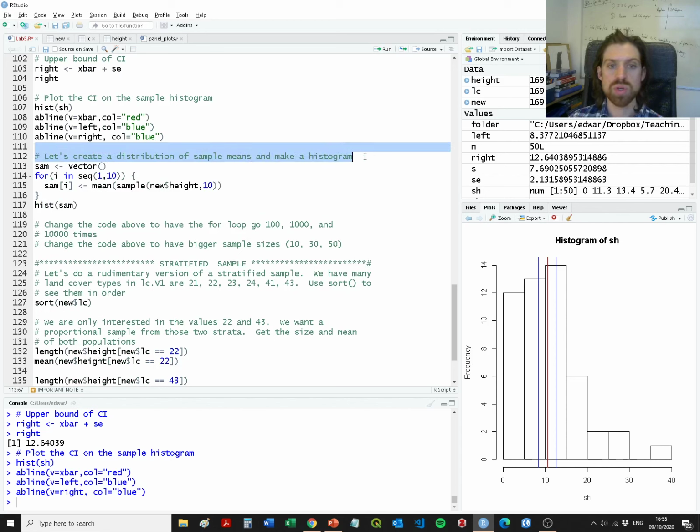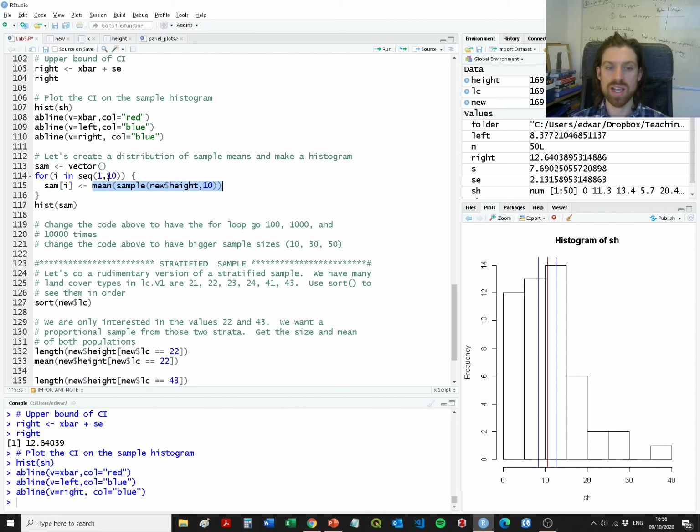Okay, so let's create a distribution of the sample means and make a histogram. Here it's set up so we create an empty vector for the sample, and then we go through the for loop again, which we've covered many times. I is going to take the value of 1 all the way up to 10, and each time it iterates through this loop, it's going to place the sample mean into the SAM vector based on the row index. Remember I told you before, for iteration 1, when I is 1, it's going to place it into row number 1 in the SAM vector.